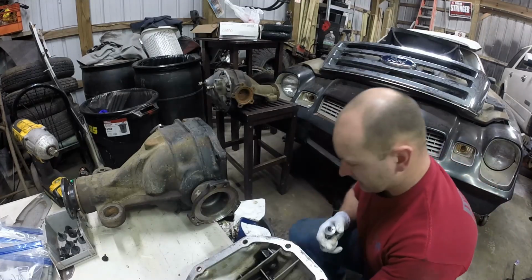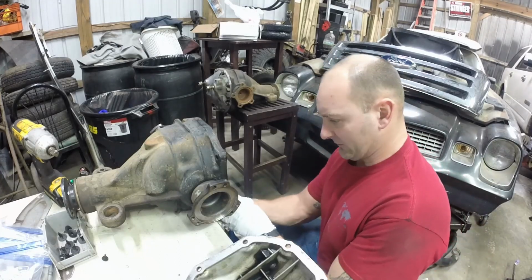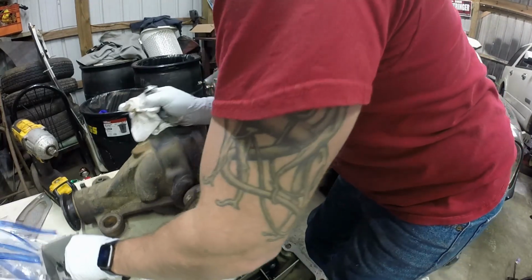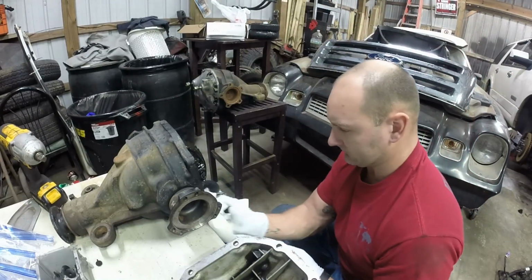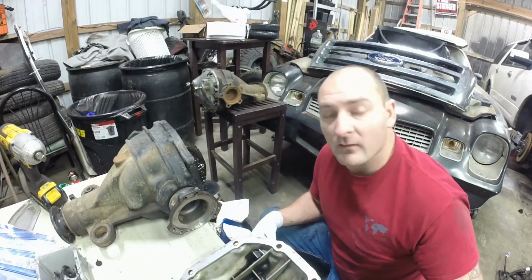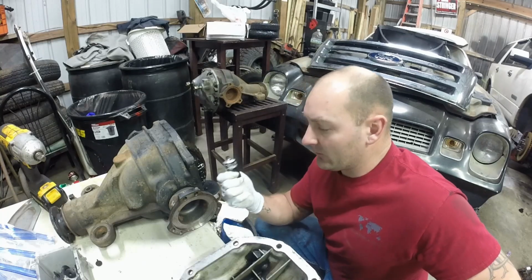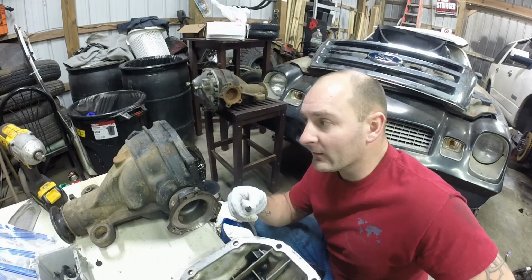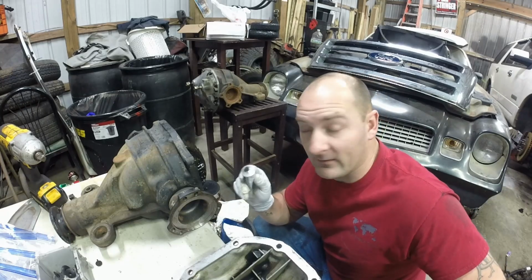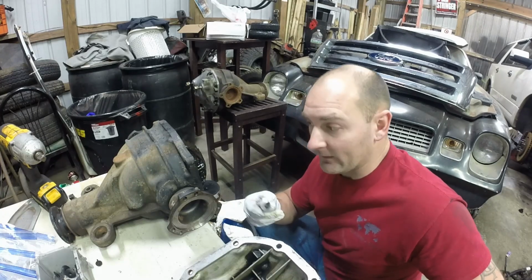Alright, so we cleaned the entire surface off. We gotta clean down here one more time because it keeps getting oil in it. Let's set this down. There we go. Alright, no more oil. We spray it off with brake parts cleaner to make sure there's no solvents or anything else on it, so that when you put your silicone on, it sticks really well. You don't have to be excessive with your silicone, but just enough to where when the cover's put on and it's tightened down, it puts a seal around it so you're not leaking diff oil.